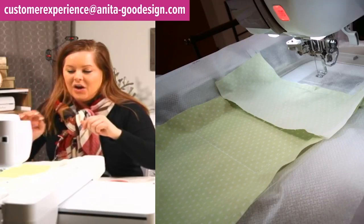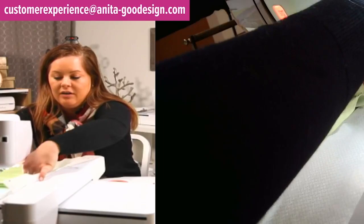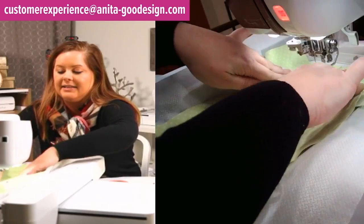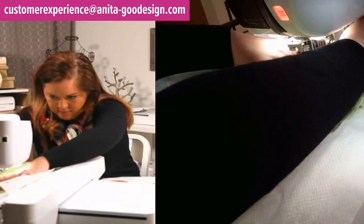Okay, I have run my tack down stitch for the top of the fabric. So now I'm going to take the fabric, again it was right side down, and flip it over to see the right side of the fabric. Just like that. Again, give it a nice good finger crease. And you can use a piece of tape just to make sure that fabric is nice and tight down. Perfect. Okay, and tack down your top.